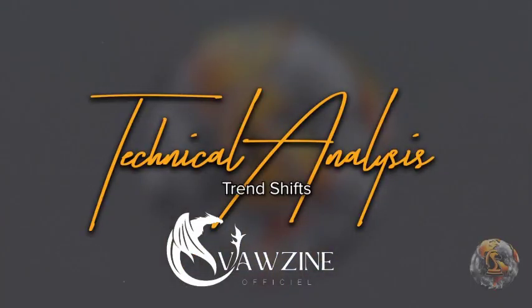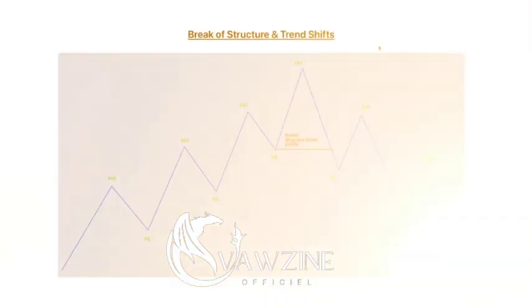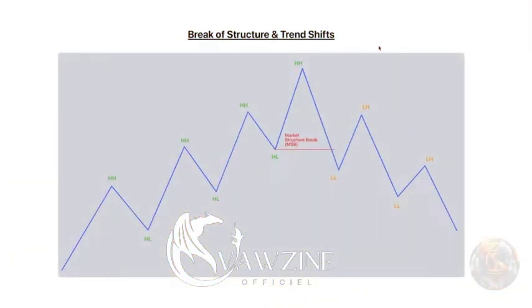So this lesson is an extension of the market structure lesson. That was the first lesson in this part of the module. And in that lesson, we talked about basic Dow theory. So the chart that's on the screen, higher highs and higher lows, they're characteristics of an uptrend. Lower highs and lower lows are characteristic of a downtrend.